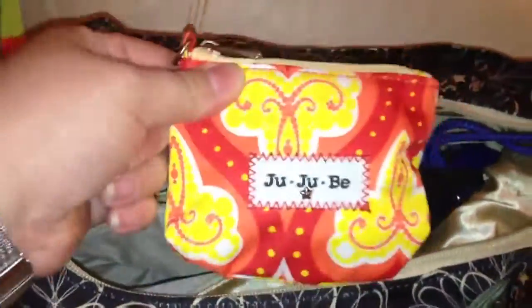In there is a small set in one of the mesh pockets. And this is my glasses case and umbrella in this mesh pocket. There's loads of room if you wanted to put toys or whatever. And in the front zip pocket is a coin purse — that's the one I got today — if you wanted to have mum items or what have you in there. But that's what I think you would have for a mum bag.